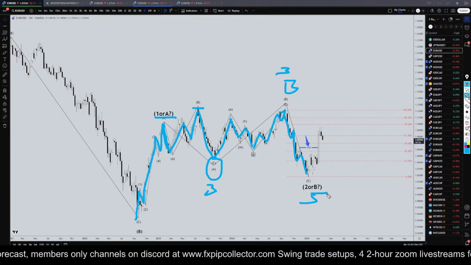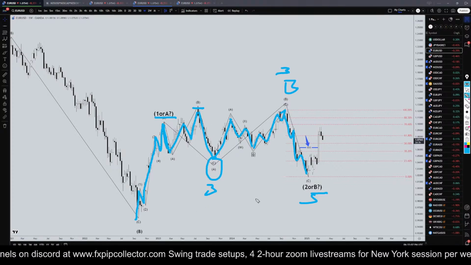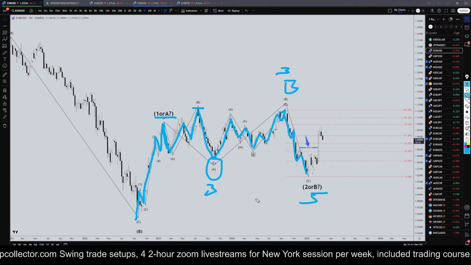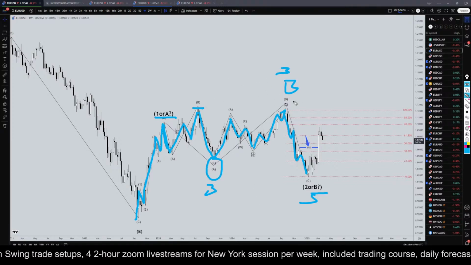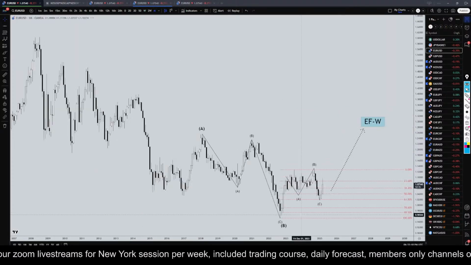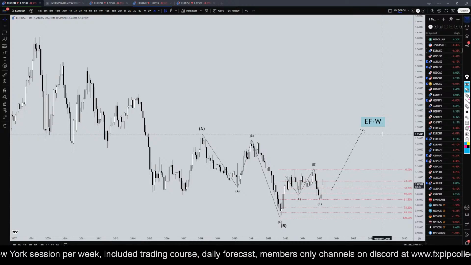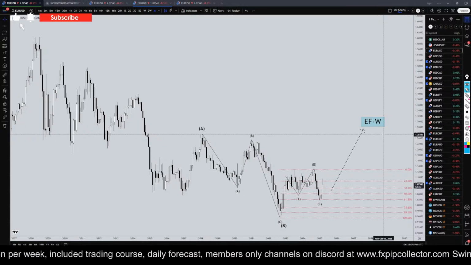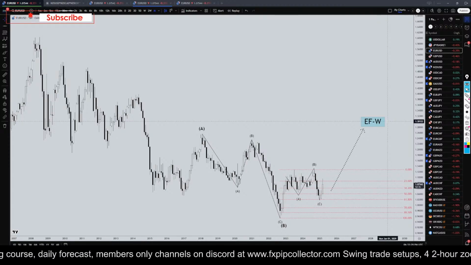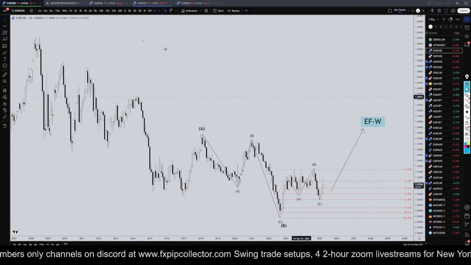So in Elliott wave terms, anybody who knows anything about Elliott wave, that is an extremely clear Elliott wave pattern. And if that really is what it looks like it is, then this would definitely go up and take out all these highs. My monthly target on the euro dollar is still 1.25, 1.253 area, maybe even 1.3. But this is something that could take years and years to get to.